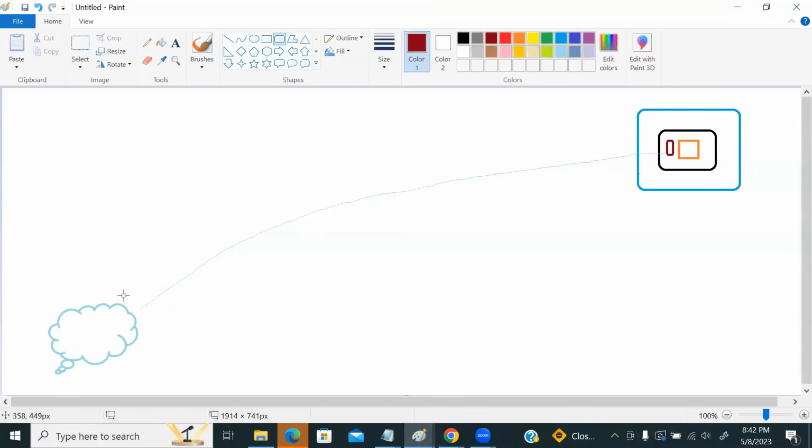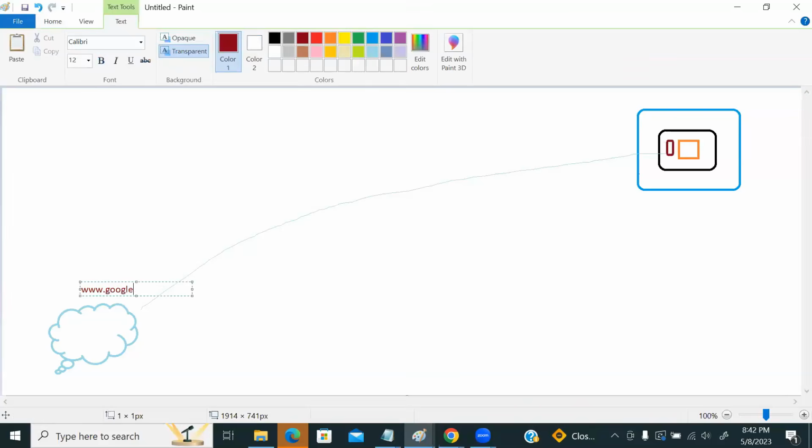Then it will go and access the internet. But how will it access? This VM should have a public IP address. Without a public IP address, it cannot go and access the internet. So in the internet, if this machine is accessing, let's say, google.com, then google.com is going to record the public IP address of this machine.